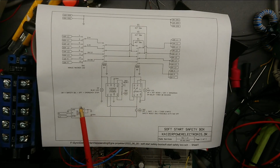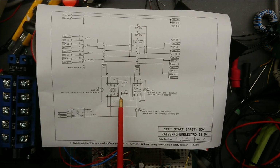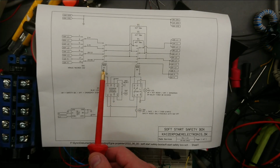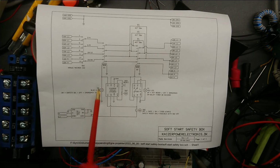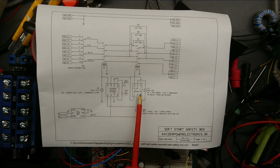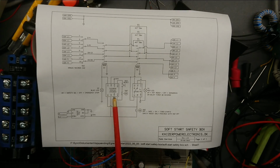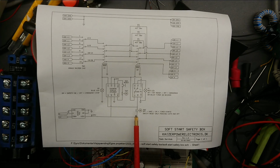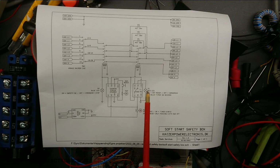So the way this works is, as I have the key switch put into the safety reset, I would not be able to reset the safety relay if the key switch was turned on. Now the key switch will turn on the timer, and it will also power the first contactor. While the timer is also powered through the relay from the safety relay, the signal to start the timer does not really work, as the whole timer circuit has no power. So I need to reset my safety relay first, and only then will it have an effect to turn on the key switch, and then the red light will turn off once it's, let's say, dangerous.